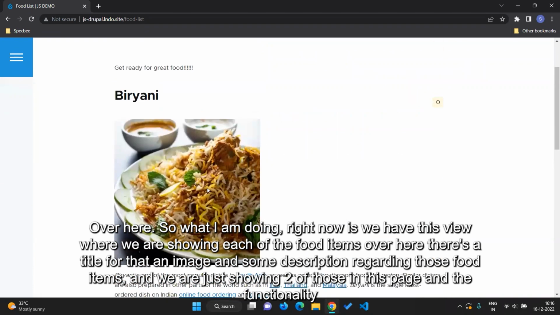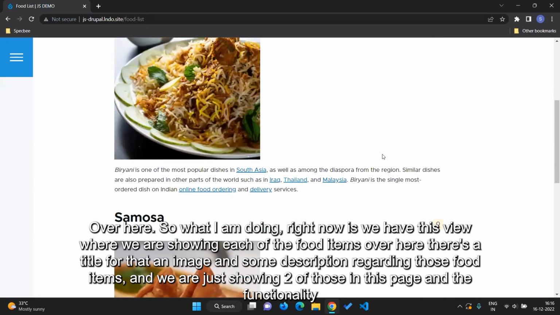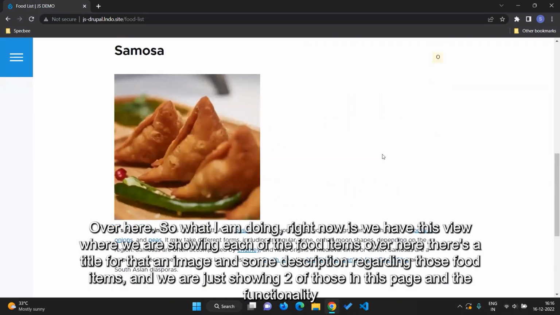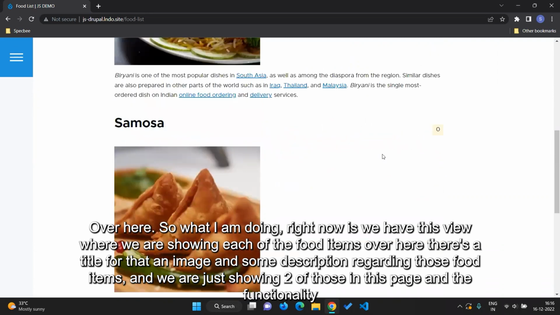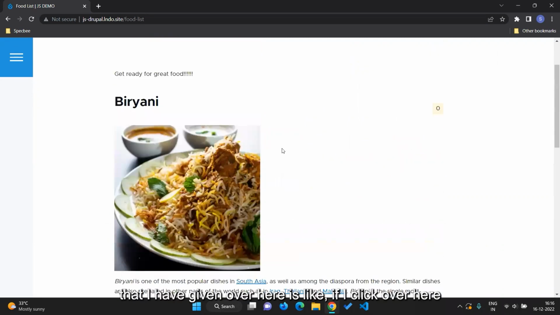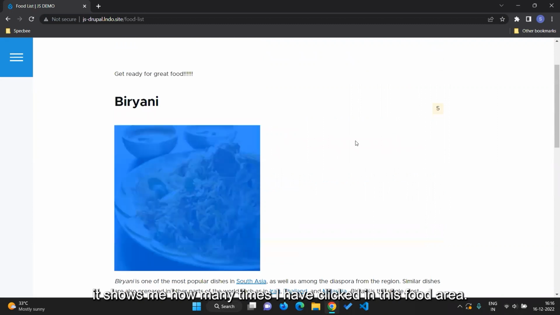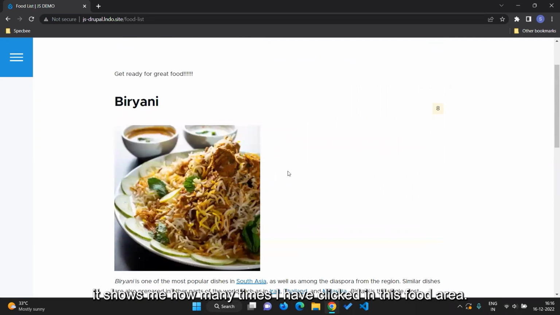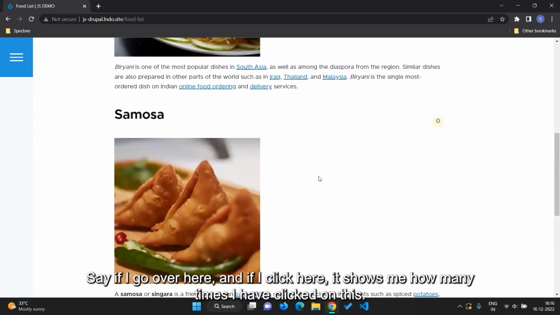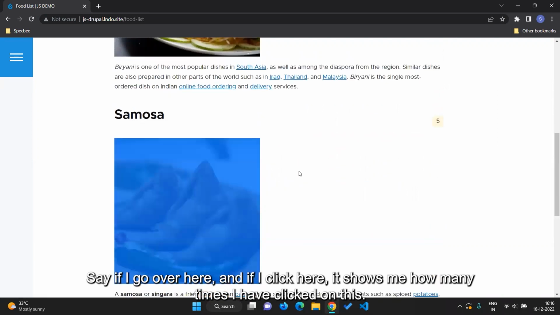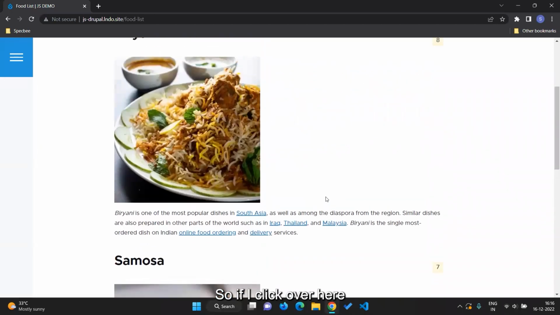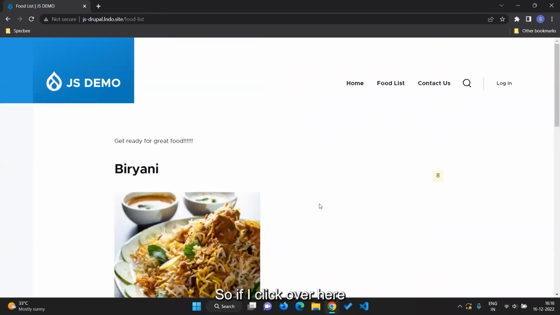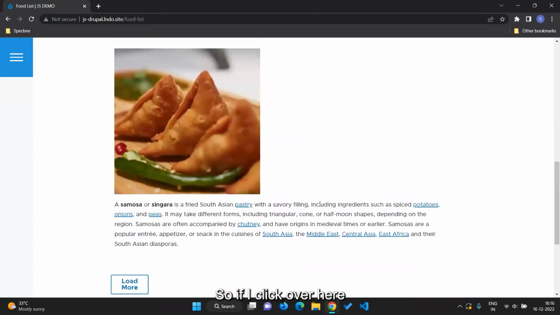There's a title for that, an image, and some description regarding those food items. And we are just showing two of those in this page. The functionality that I have given over here is that if I click over here, it shows me how many times I have clicked in this food area.